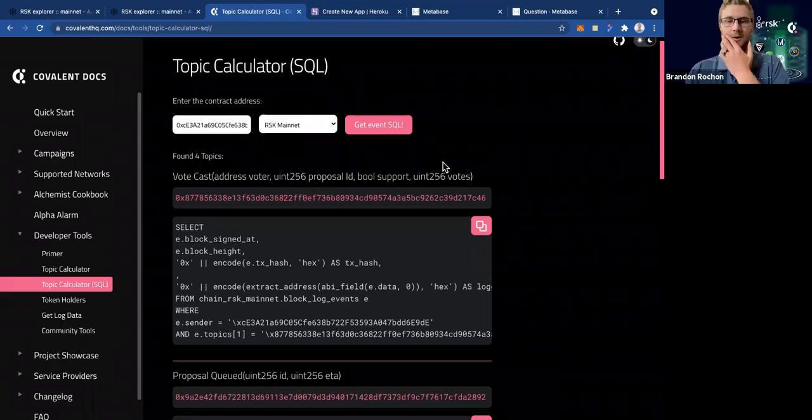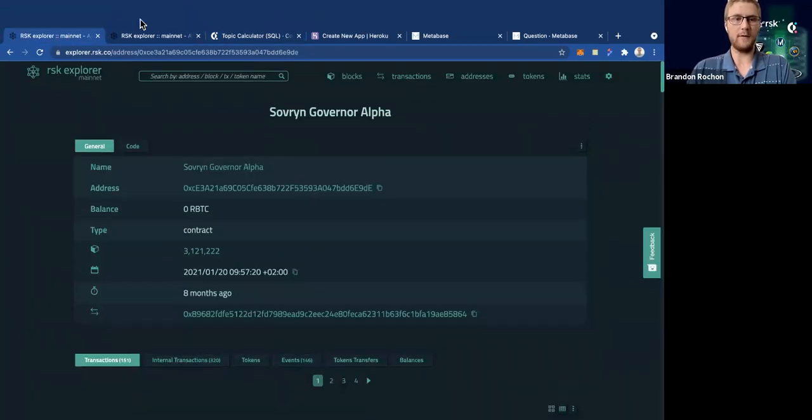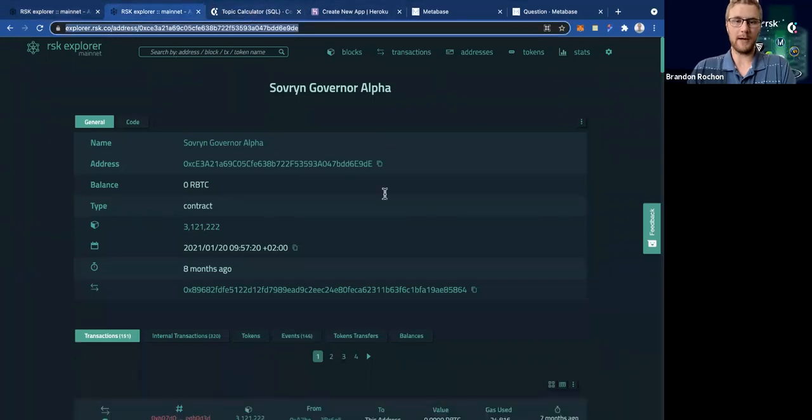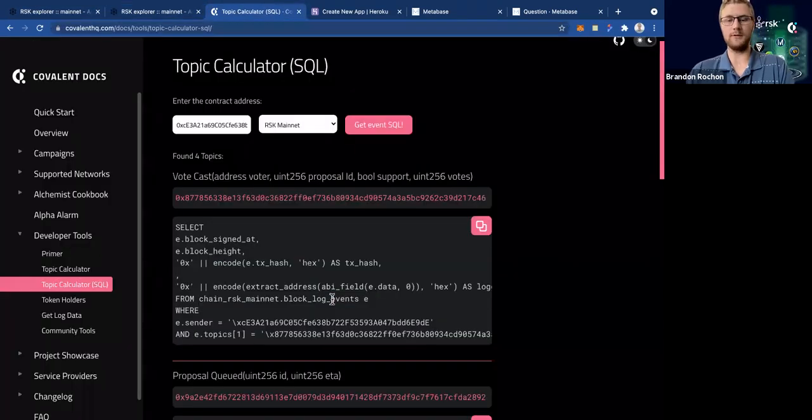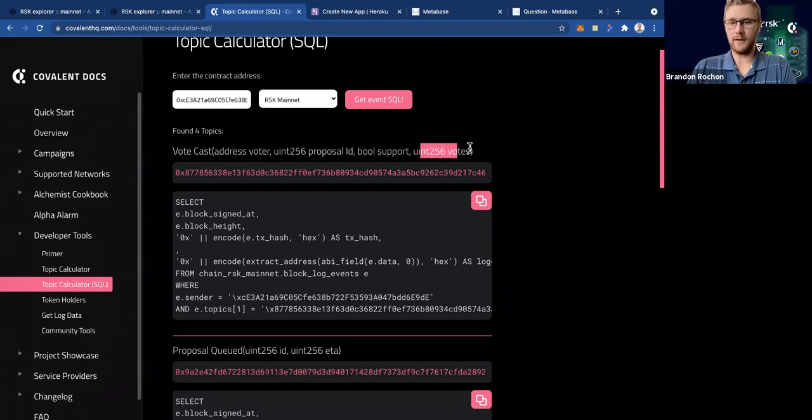So these are all of the possible topics emitted by this Governor Alpha contract, right? All of the events. If I go back here, it actually writes the SQL for you, and then you can modify it based on what you're after. So the topics: vote cast. It'll tell you the address of the voter, the proposal ID, a Boolean support field, and then the integer of votes.